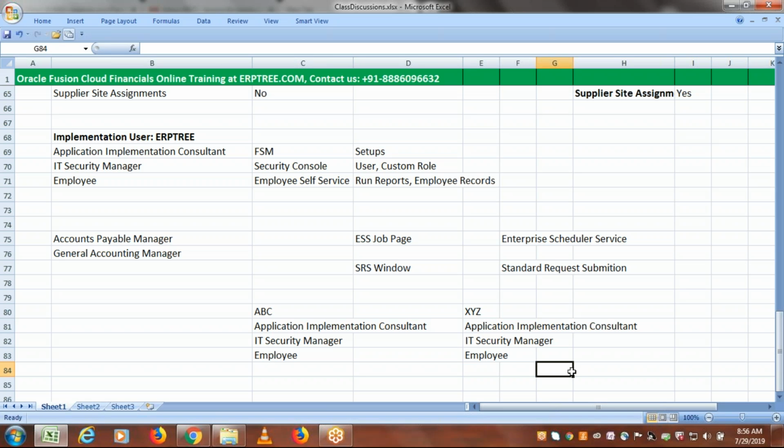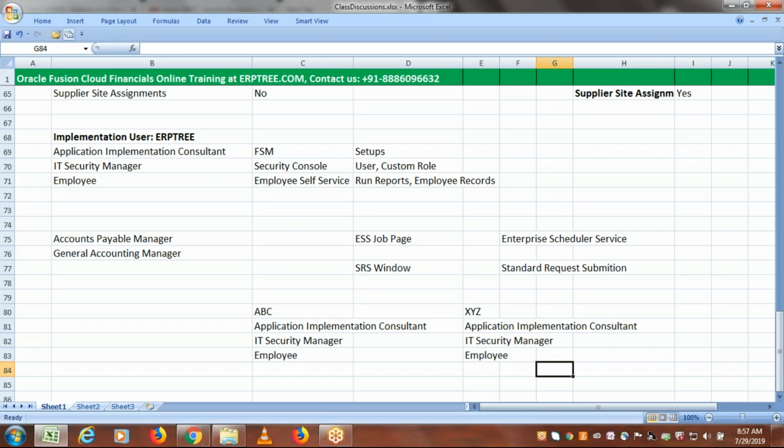Whichever user has access to these three roles, that user can do the setups. And if you want to do additional setups like supplier site and site assignments, that user should be a procurement agent. If you want to convert any user as a procurement agent, the user should first be an employee user.